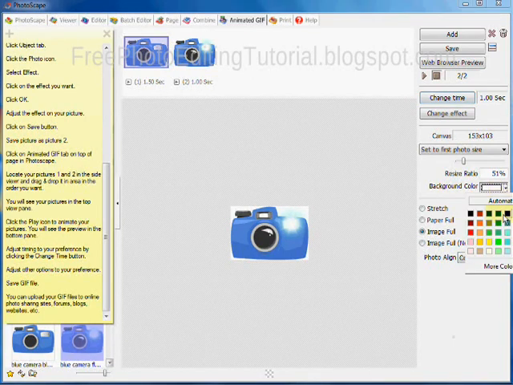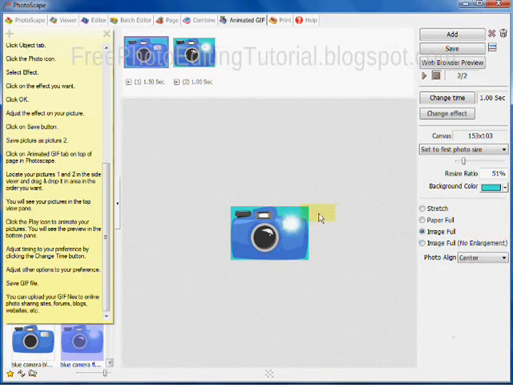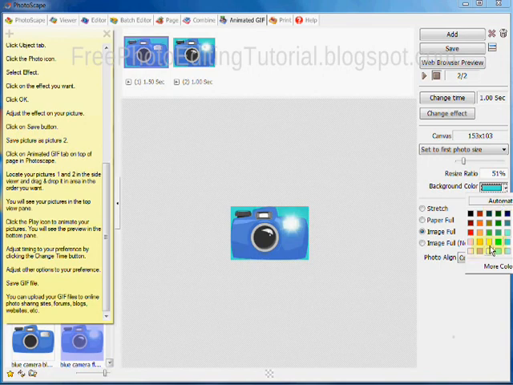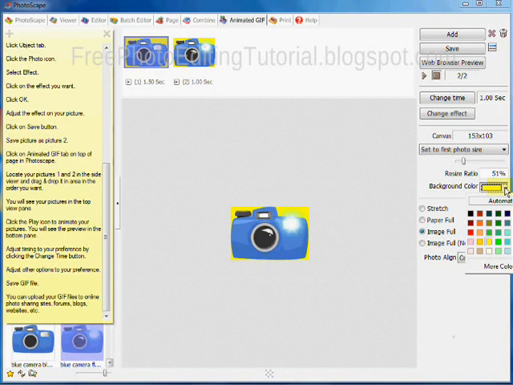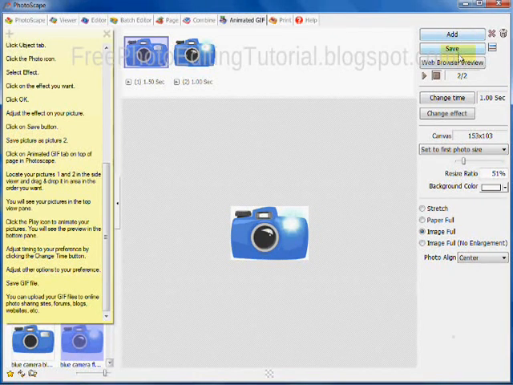You can also choose the background color to change it from a white background to any of those colors there, any color. You can try a couple of them if you want to change it. Just play around with it to choose whatever you want. And when you're done with this, now there are other options that you can use on this, but this is all I'm going to put in here, but you click save, and you're done.